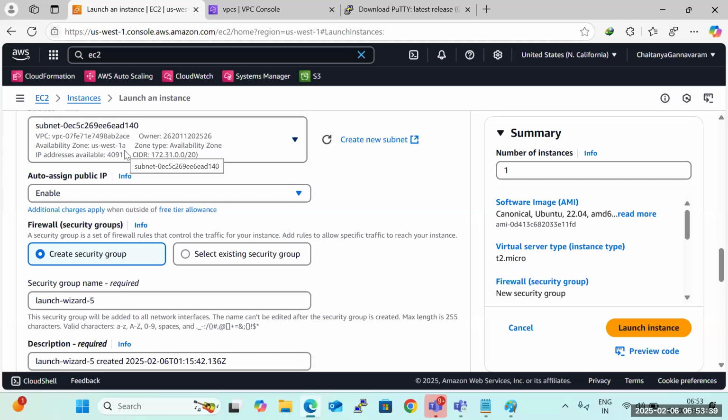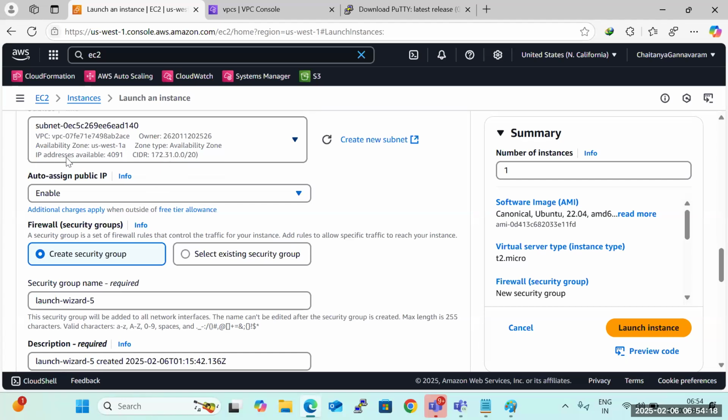So if, for example, in your home you are having a laptop. Okay. So you want to attend the Zoom session. If you want to attend the Zoom session, privately, it is not possible. With the help of private IP, you will not be able to attend this Zoom session, which is happening on the internet. So for that, what you have to do? You have to connect to the internet, and from the internet, you have to connect to the trainer system. Which means that there is an internet connection. Whenever there is an internet connection, definitely you need to have a public IP. So in the internet, with the public IPs only, we are able to communicate.